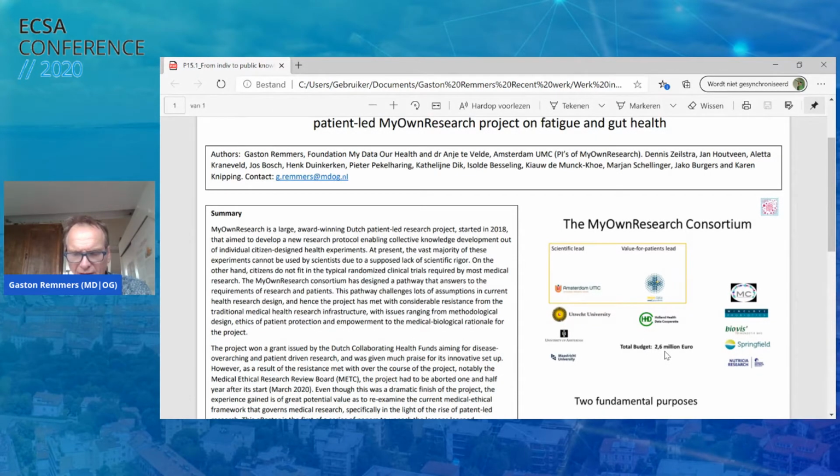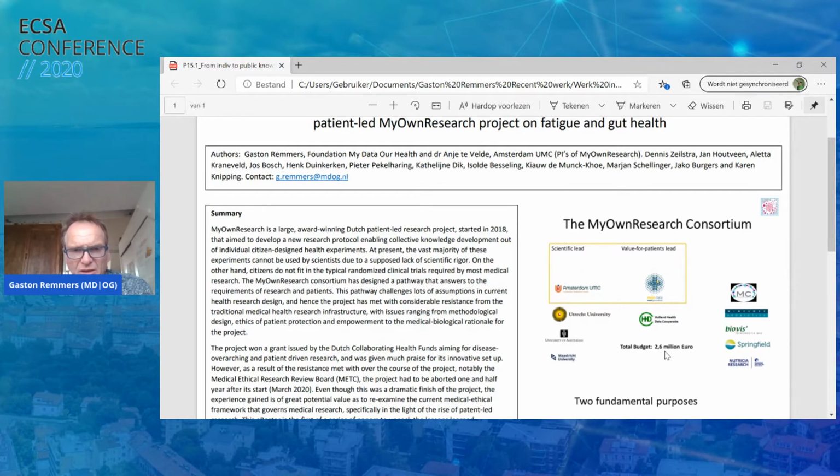It's an attempt to devise a research methodology that allows citizen research or patient research to take place in their own environment on real medical issues with an intervention of their choosing, and then to organize it in such a way that the data being produced can be analyzed for patterns, and hypotheses can be deduced in order to make further research possible that allows for insights at group level, which is a big difficulty in lots of medical research.